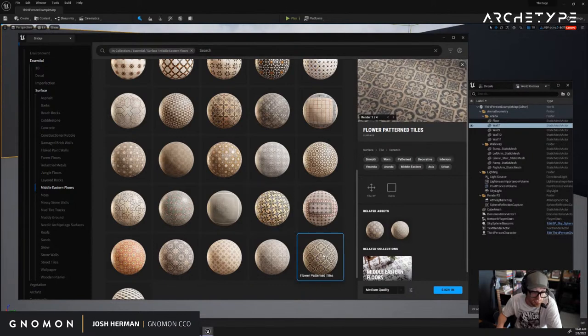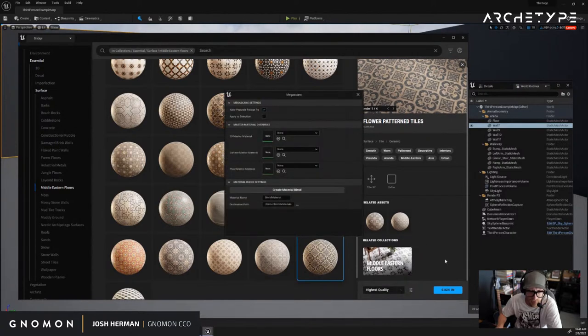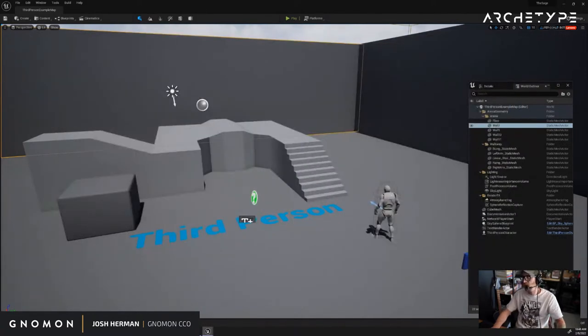This is interesting. So all I can do is come over here and choose highest quality. Oh, I haven't signed in. All right, we'll sign in a second. I'll let you all look at Maya real quick while I sign in. Feel free to ask any questions and I'll answer those in a minute.